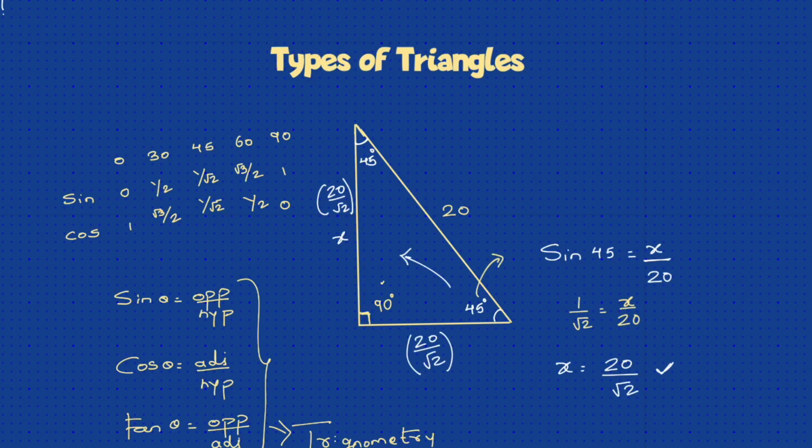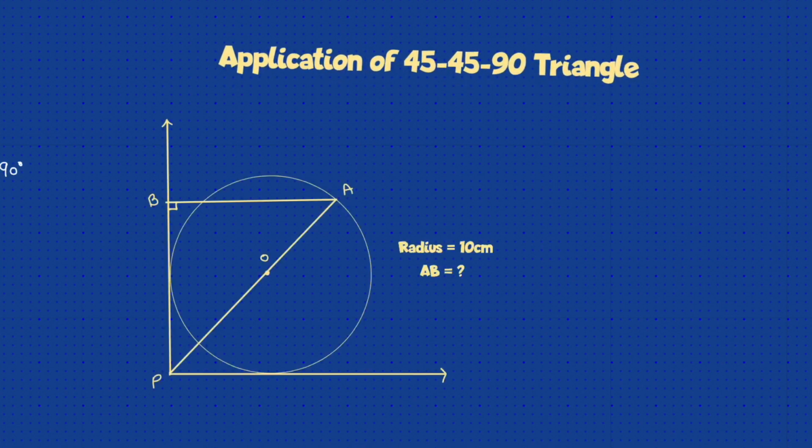Why? Because this is an isosceles triangle. Two angles are equal, so the two sides will be equal. In short, if the hypotenuse is given to be a, the other two sides are a by root 2 and a by root 2. No need to use any of this. Just use the shortcut which is given in red. Hypotenuse a, the other two sides a by root 2. And if I have to get the hypotenuse from the other two sides, multiply by root 2. Okay, just as simple as that. Divide by root 2 from hypotenuse to the other sides, and from the other side to the hypotenuse, multiply by root 2. Remember this trick.